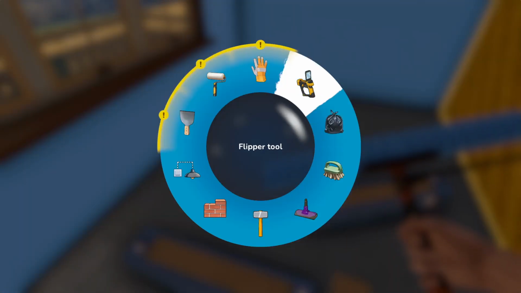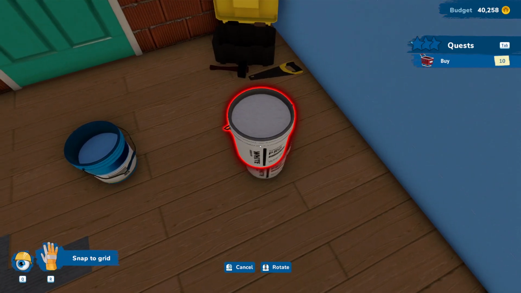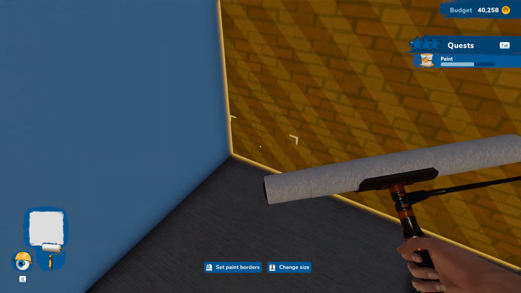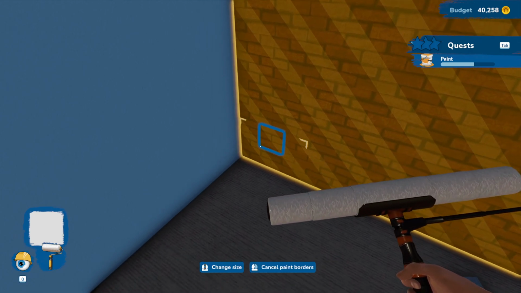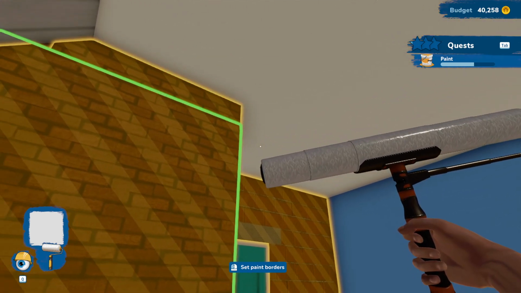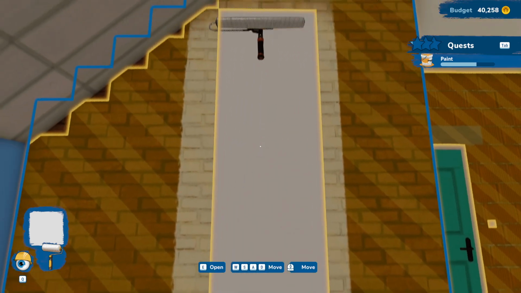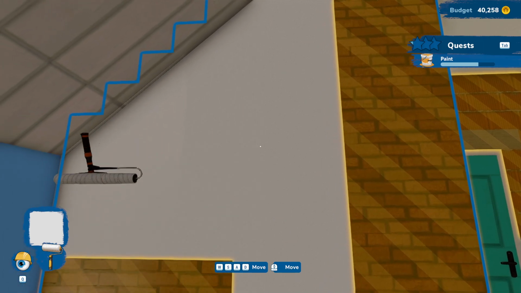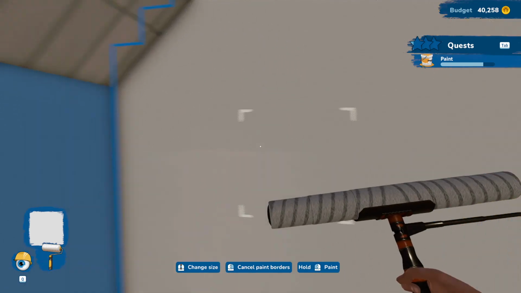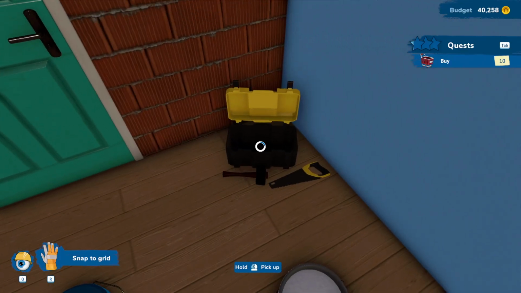Okay. Let's go to the store and buy the white paint, the grayscale paint. I just feel like it just might be a better idea to have a bit of an accent wall here. Forget about that. And you've got the bigger paintbrush. When you've got the bigger paintbrush, you need to position your painting grid in a different place. Yeah, I think it does need a bit of an accent wall. Let's move this toolbox out of the way.